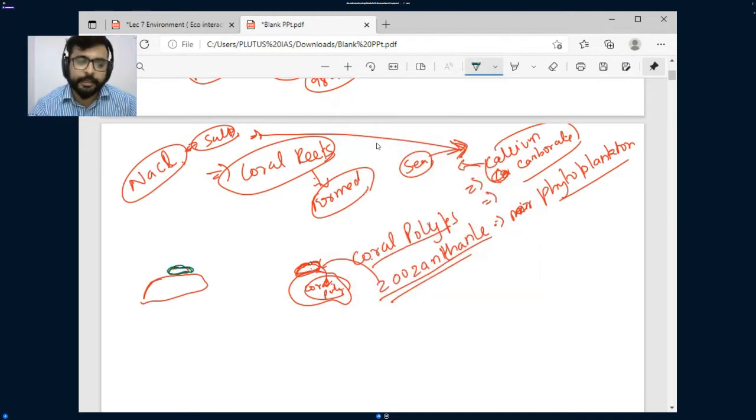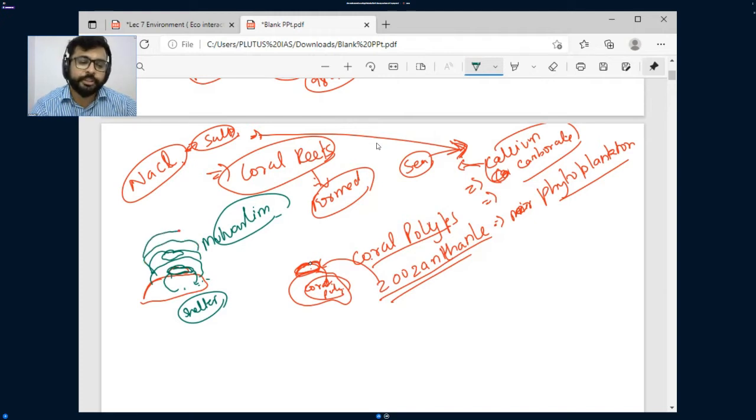अब ये एल्गी क्या करेगा? It will give the nutrients by photosynthesis to this coral polyp, and in return this coral polyp is giving this algae shelter. So both are getting benefit from it. So this is an example of mutualism. Now with time, when this coral polyp dies, another polyp will come and sit over it, and then another algae, and so on. So these structures with time keep on growing.